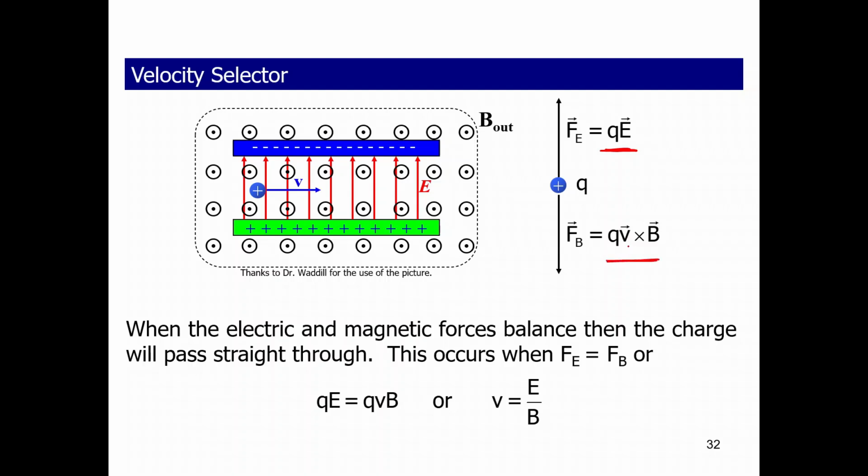Once again, our velocity and our magnetic field are perpendicular to each other, so we can simplify that down as QVB. And then we have QE for our electric field. So the charges cancel, so we get that E is equal to V times B. So that solves, and we find that the speed that those charged particles have to move is going to occur based on the ratio of the electric to the magnetic field. So if I want a particular velocity out, all I have to do is adjust the electric and magnetic fields until they give me that perfect velocity.